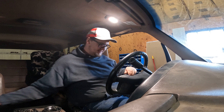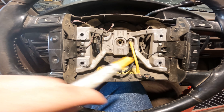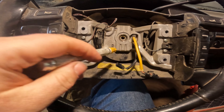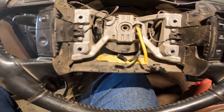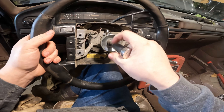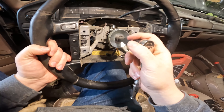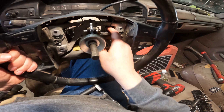Good airbag. Before I pull the steering wheel, I went and made a very small chisel mark right there and right there so I get it lined straight back up, and I'm also going to mark it with a paint marker. Got the puller mounted on the steering wheel, tighten this up and it should pull right off. She popped - just a little bit of pressure and the wheel pops right off.